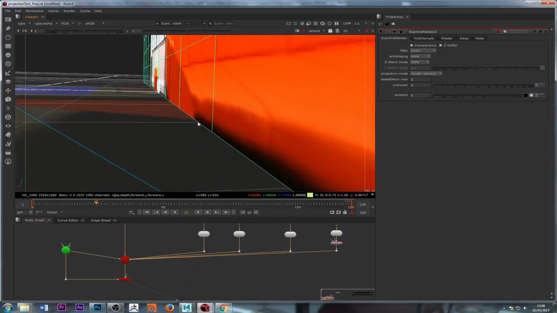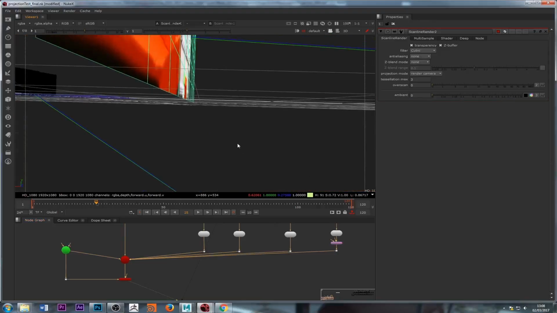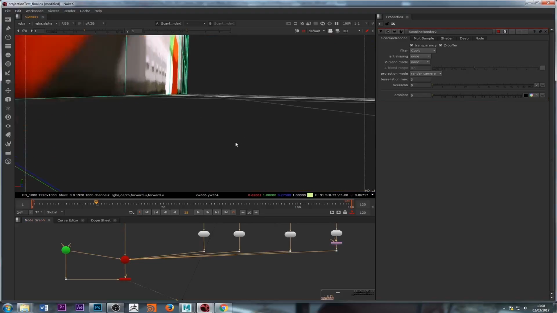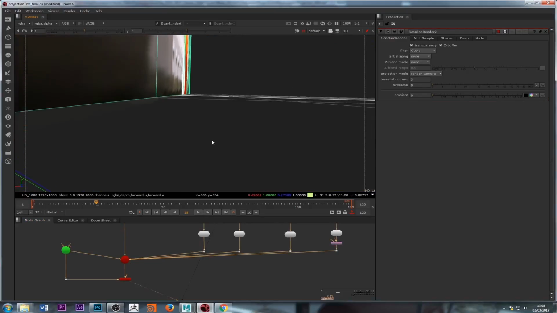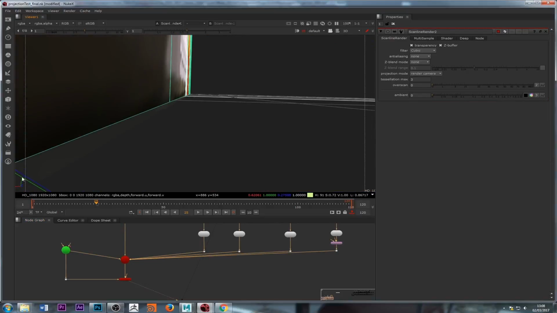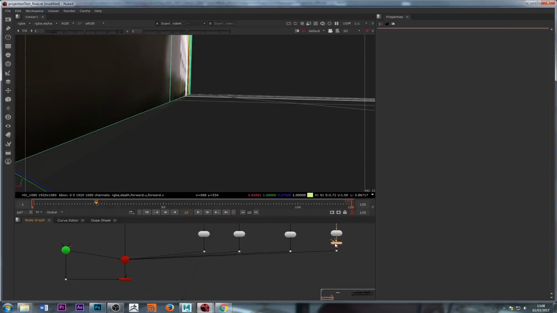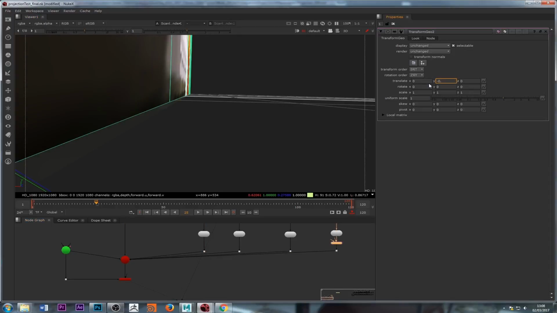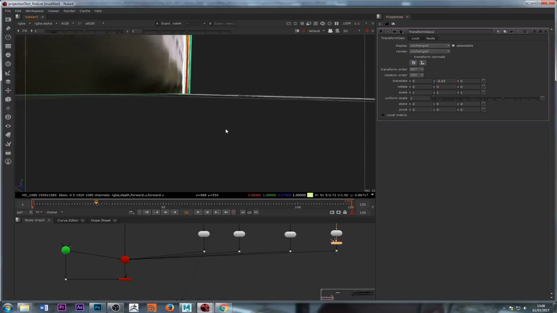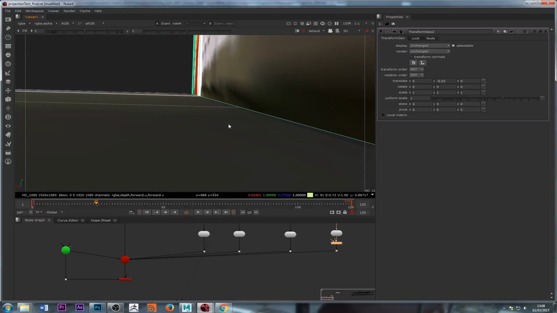Now this guy, I just need to transform it in, move the geometry. You see in the Y direction, you can see here the gizmo is in the Y direction, down. So I double click here, go to translate Y, and I just translate it minus 0.1. I think it's an overkill, but let's try 0.03. So now we should be able to see that it's just about matching. Probably needs a bit more.